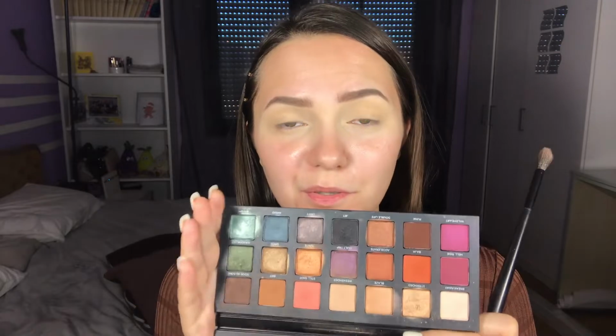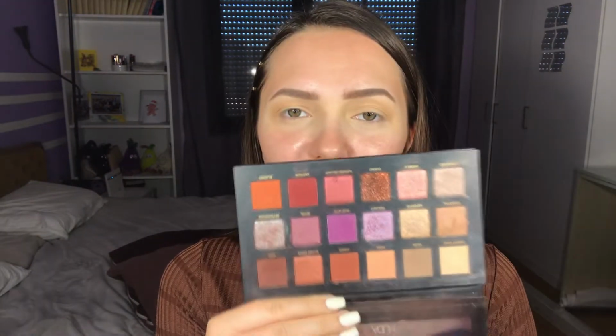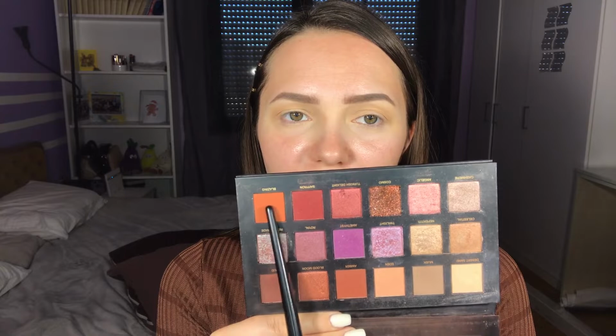Now I'll take this big BH brush and again Urban Decay Burnt Around palette, and first shade I'm using is this one called Weekender. And I'll just do a bit of transition with it. Now I'll take Huda Beauty Desert Dusk palette and the shade Blazing, and with this smaller blending brush I'll apply it as my second transition just to get a bit of that warmth.